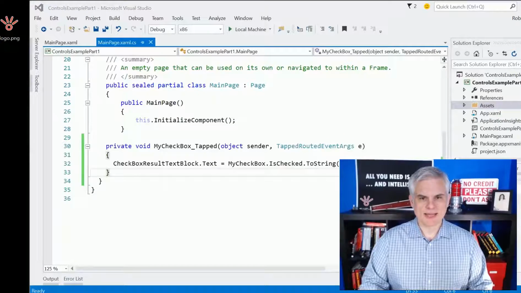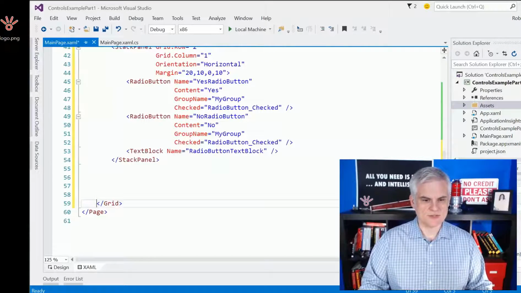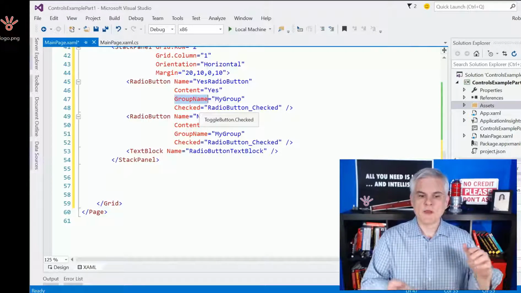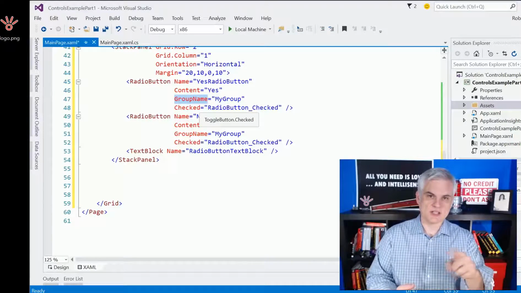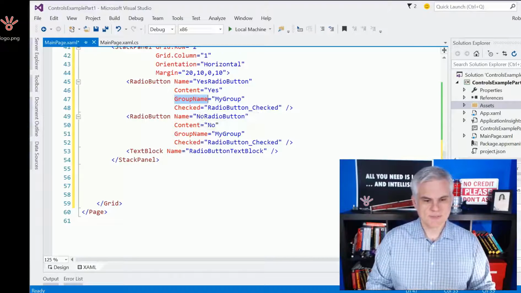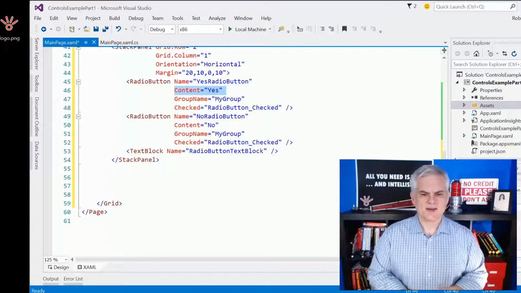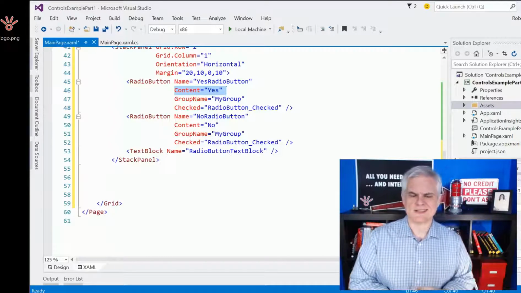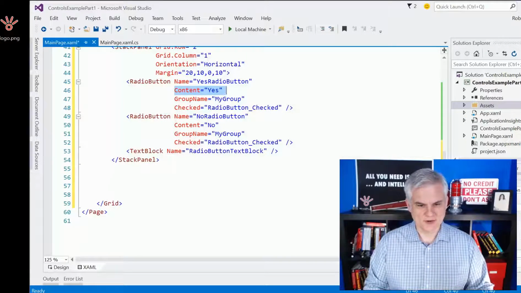Alright, the next thing that I want to look at is a radio button, which is similar to a checkbox. However, it will allow you to add multiple potential values, each grouped together by a group name. So all the radio buttons that belong together, you have to give it the same group name. You can have 2 groups of radio buttons, and the selections will be unique within each of those groups. So here again, I'm setting the content property. It'll be a label off to the right-hand side of the actual radio button itself. And radio buttons are not really buttons, they're more like check boxes. So that's an odd name, but I guess because it's a button like a button on a shirt, it's circular.